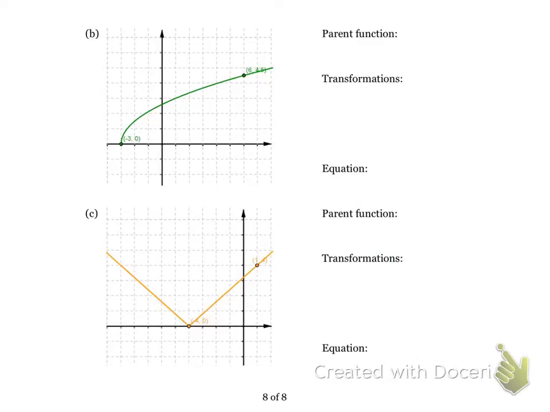Okay, so these next two are a little bit more challenging. So the parent function is going to be the square root function. What we do know, since this endpoint is usually at the origin, is we clearly went to the left 3. And now the next point, if it was supposed to be at 1, 1 and we went left 3, is supposed to be right here, but it's not. Compared to this x right there in purple, it stretched vertically. You can kind of see that.